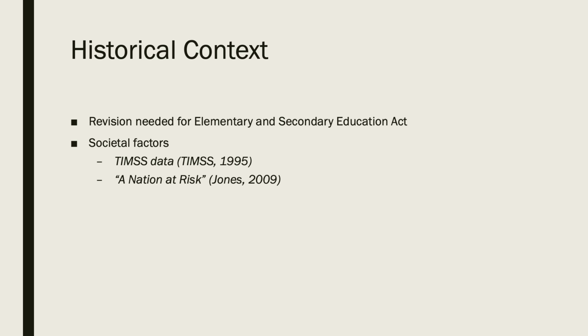And then also around this time in 1983, A Nation at Risk was published by the National Commission of Excellence in Education, and it basically just highlighted issues in America's education system, and it pointed out the importance of correcting the problems for the success of future America in all aspects, because if our young students are not doing well in school and aren't being properly educated, then when they grow up, they're not going to be able to run America efficiently. So those were just some things that let us know that we need to fix the education system.